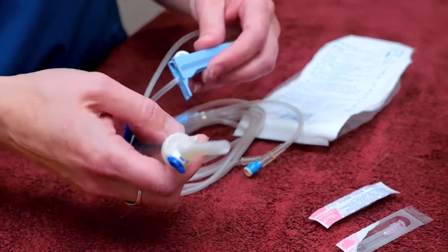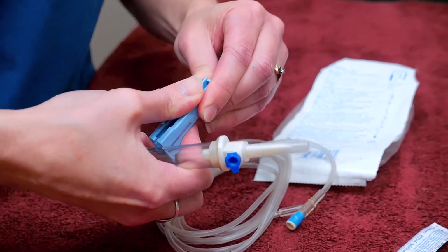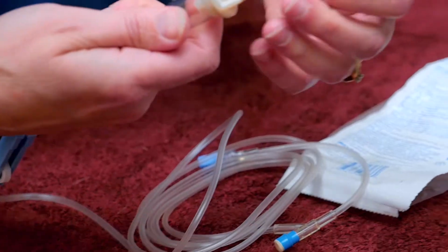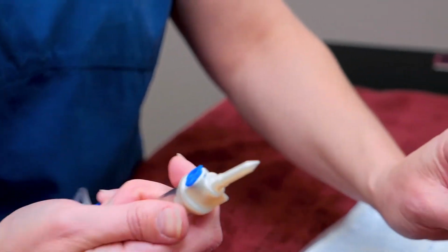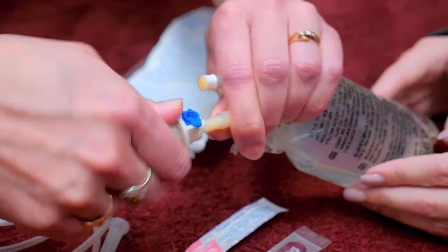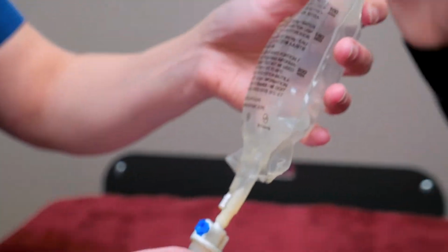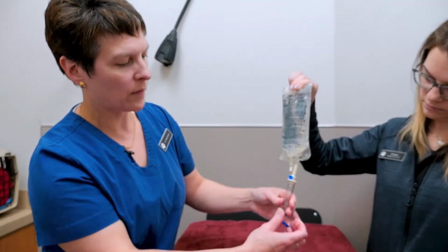The first thing you need to do is close off with this little rolling device here so that fluid does not run down the line and out the other end and make a giant mess for you. The next thing you're going to do is unsheath the pointy part that goes into the bag. And you're going to push that in just as far as it can go, twisting it a little bit so it gets a good seal there. And then ideally you have a hook or something that will help hold that so that you've got some gravity feed there. Chelsea's going to hold that for me for now.